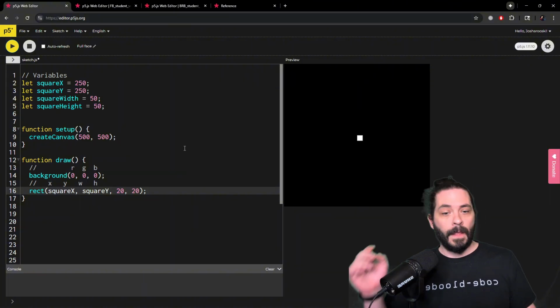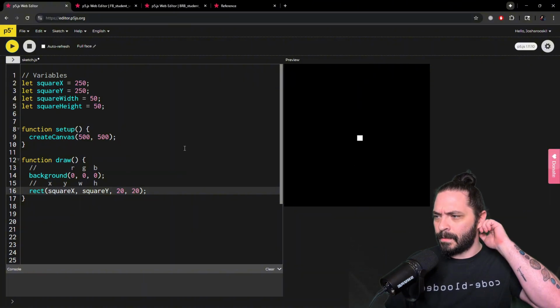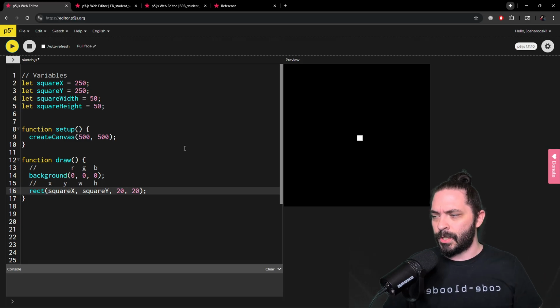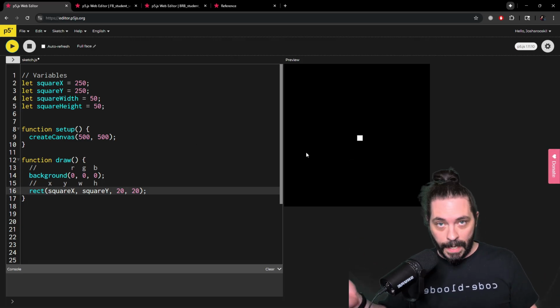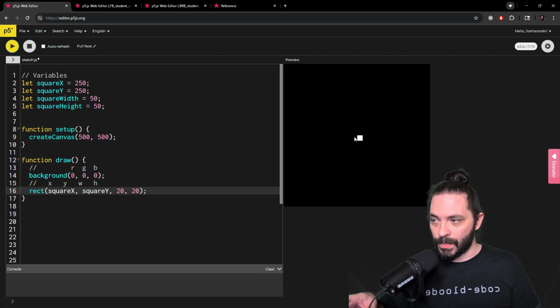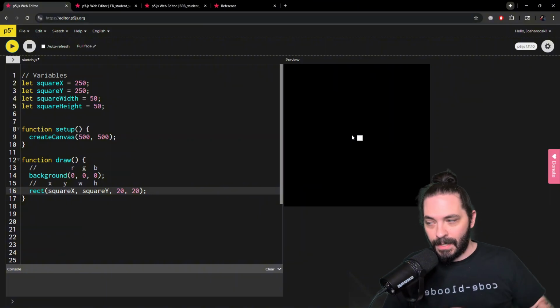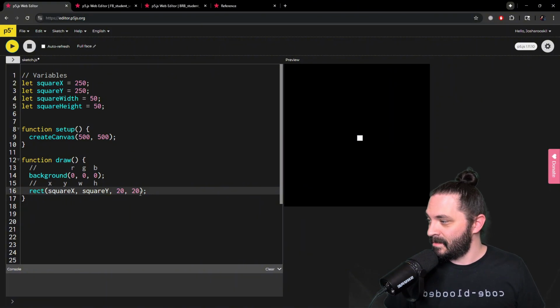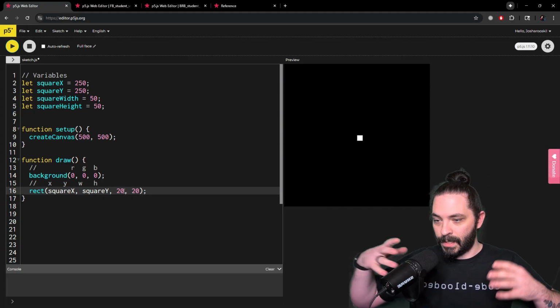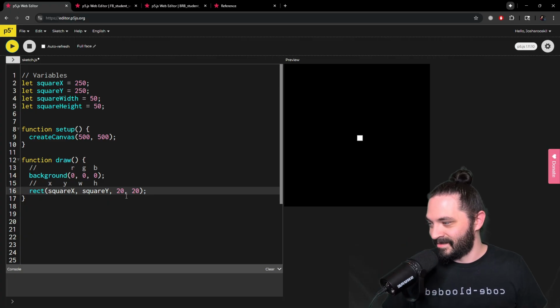Boom. And now you're saying, wait, but it's offset. This isn't the very center of it. It should be the center. It is. We are drawing our rectangles from the top left-hand corner. So this spot right here where my mouse is, is the very center of this game screen. We are just having the shape hang off by 20 pixels by 20 pixels. Made it a ball? Hell yeah, dude. You can make it a circle, you can make it an ellipse, and you can affect how big and wide it is.